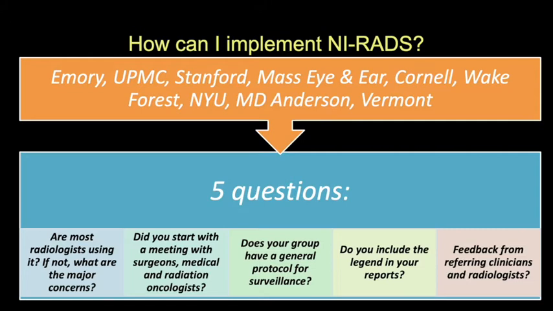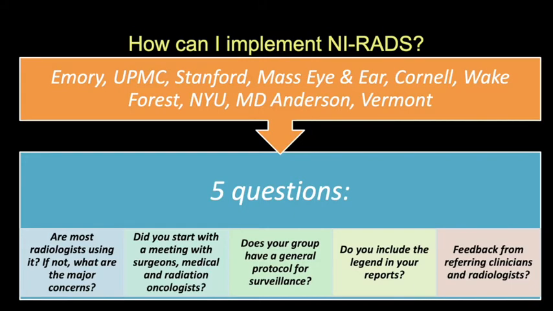Are most of your radiologists now using it? If not, what are the major concerns and obstacles? Did you start with a meeting with the stakeholders, so the head and neck surgeons, medical and radiation oncologists? Did you start with a meeting with your head and neck specialist? Does your group have a general protocol already in place for surveillance? Overwhelmingly, the answer to this question, as we'll discuss, was no. Do you include the legend in your reports? And finally, have you gotten any feedback on how your referring clinicians and radiologists like NI-RADS?